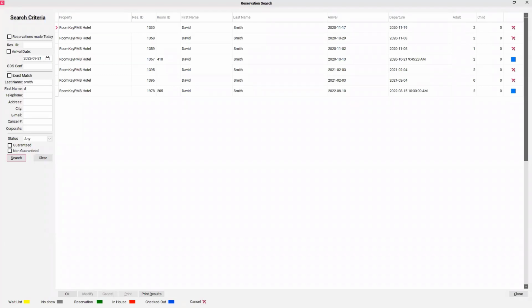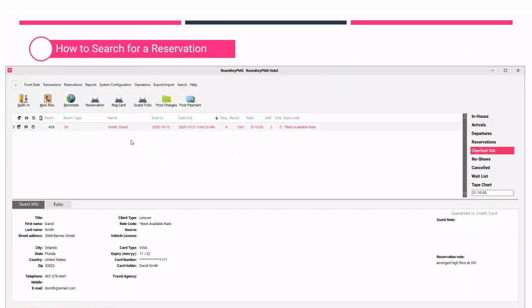And of course, I've got those 5 search results that are canceled reservations. And I have 2 additional search results that are my checked out reservations, appearing with that blue icon. So from this search, I can select a reservation or a result on screen, click the OK button at the bottom of the screen, and that will now display that as a reservation line item. And of course, it's going to correspond to the status of the reservation off to the right-hand side. So that's in the checked out screen.